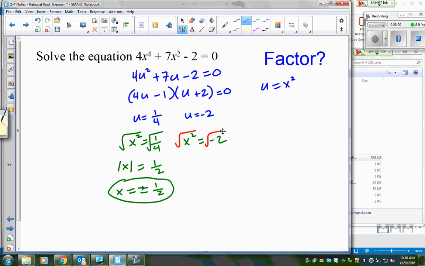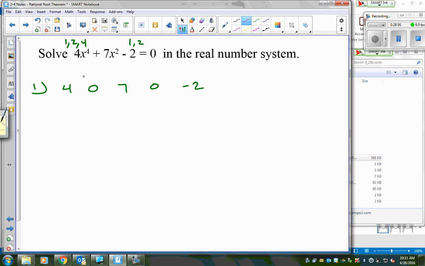Same thing, take the square root of both sides. You get the value of this equals, and isn't that really just i times the square root of 2? Take the square root of a negative, so you get plus or minus i square root of 2. That's your other two solutions. Once again, it's degree 4, so it should have 4 roots. Two are real, and the other 2 are imaginary. And listen, it just said solve the equation, so you don't have to give the factored form because it didn't ask for that. It's related, similar, but not exactly the same.